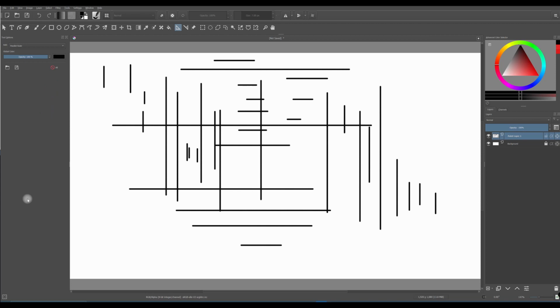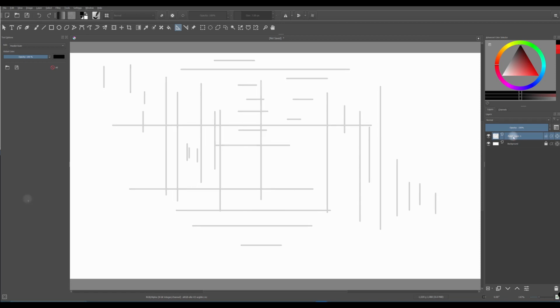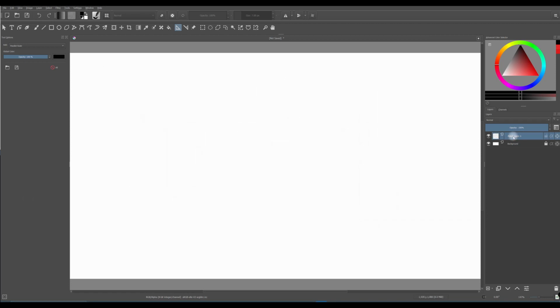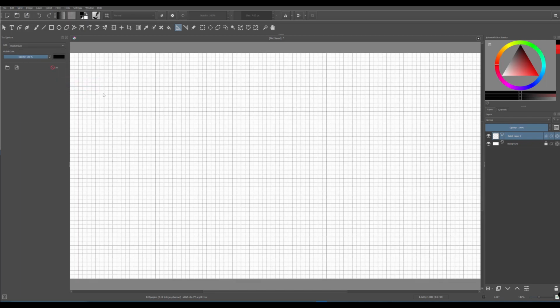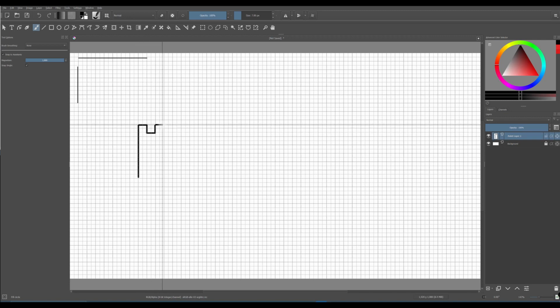The parallel ruler is great to create buildings. Let's make a very, very simple castle. First, we'll grab the grid. Go to View and select Show Grid. Set one horizontal and one vertical parallel ruler. You can set them to the side if you want. Now you just need to get the brush and begin to have some fun. And when you are done, don't forget to get back to your assistant to remove the two parallel rulers.